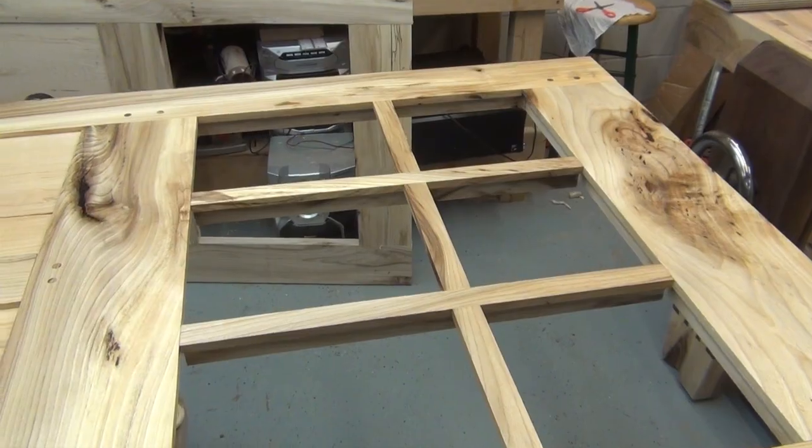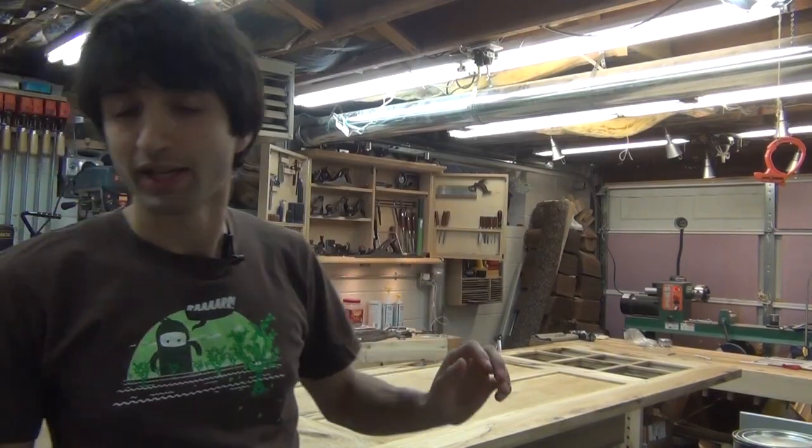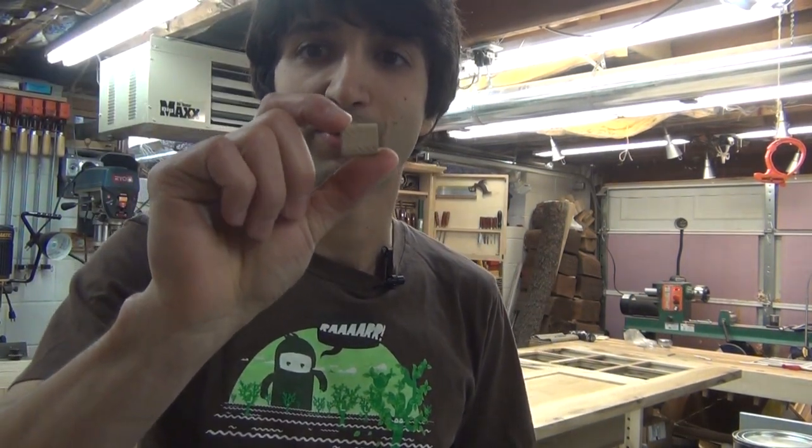Now I was talking about that last week, and this is what I decided to go with again, with the square opening in the top. And I assembled that with my Domino. I use these little 4x20 millimeter dominoes.